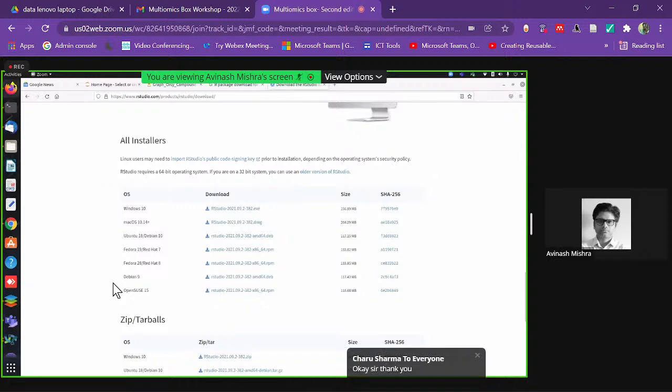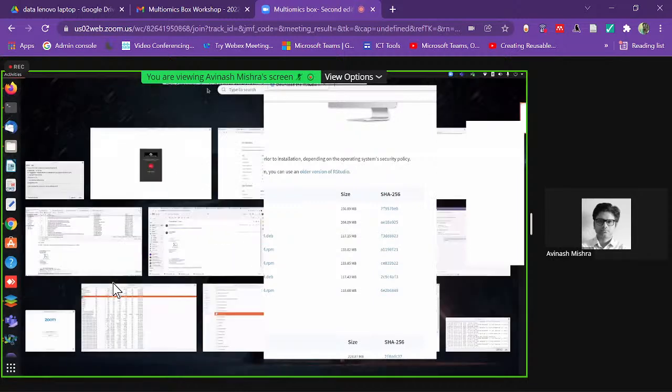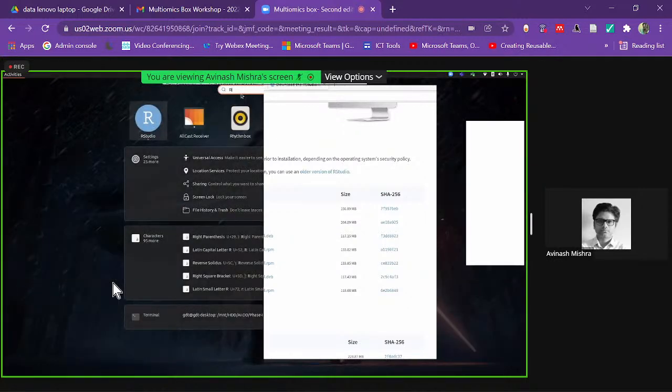Okay, guys. So for all the participants using Linux, go to activities and type R Studio. For those who are using Windows, go to the start button and type R Studio. So I'm typing here R, and the moment I type R, I can see many options.